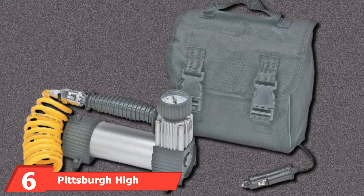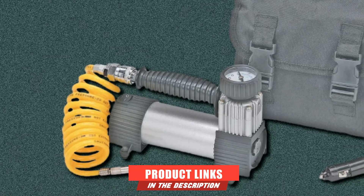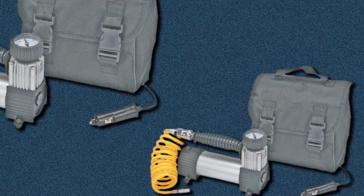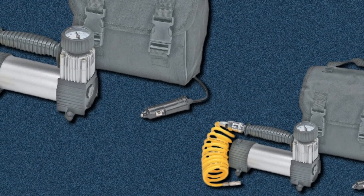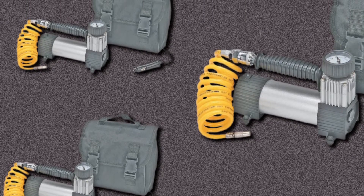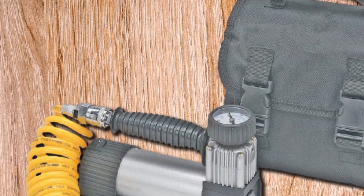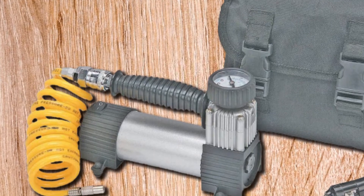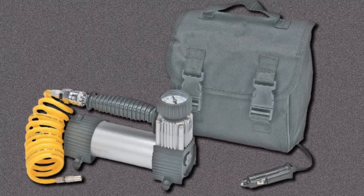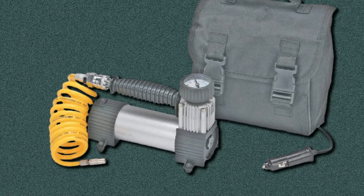At number six is the Pittsburgh High Volume Air Inflator. Pittsburgh Tools' High Volume Air Inflator is a popular compact electric air compressor featuring an included storage bag, three inflator nozzles, solid steel pump body, and screw-in connection. Inside is a solid aluminum direct drive connecting rod, piston, and solid metal sleeve for extreme durability. Under 7 inches long and weighing just over 4 pounds, it fits almost anywhere in your car. The self-coiling cord eliminates tangling issues, though at 5 feet of hose with a 10-foot power cable you'll need to relocate it between tires. It uses standard air compressor fittings, making hose replacement easy. Note that Pittsburgh requires a specific plug-in and power-on order to avoid blowing the replaceable 15-amp fuse. It has thousands of excellent reviews.